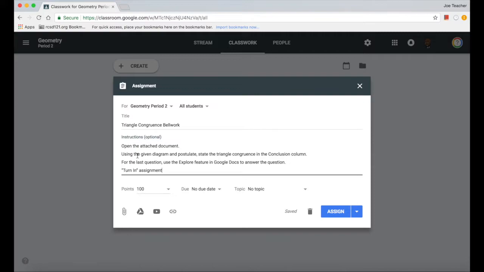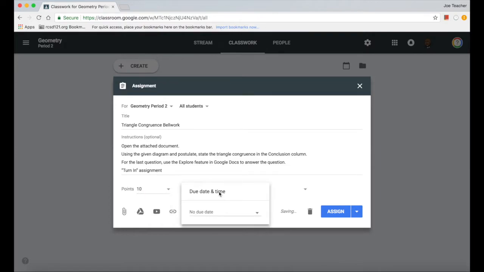What else could we do when we're creating this assignment? What about grading? What if I'm not grading from 100 points, but from 10? Yes, you can definitely do that. You can change it just like this. The other thing that you can do is make it ungraded. Sometimes you create assignments where it's just something you want students to have, a copy each, but you don't want them to be graded. So you can choose to have an ungraded assignment.